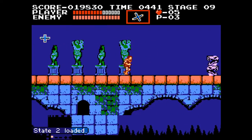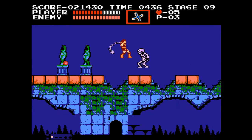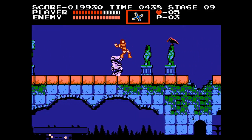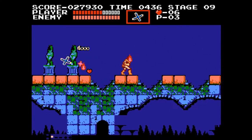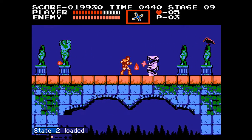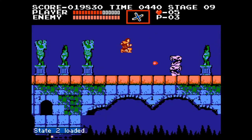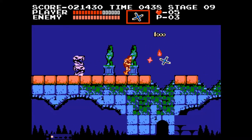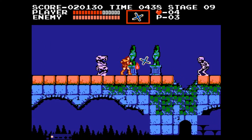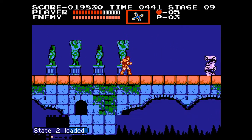Just make sure you're jumping over the cross. If you don't clear the cross, like let's say we got it, now there's fireballs and all kinds of mess. Just clear the cross. Easy peasy, guys. That second skeleton, for some reason, he will not get hit by your cross. Even if you were to throw it pretty well and time it well, you need to whip him. So as you're jumping across back there, make sure you whip him.